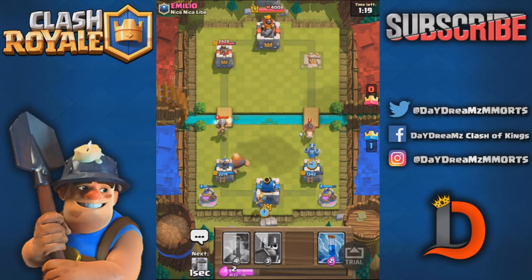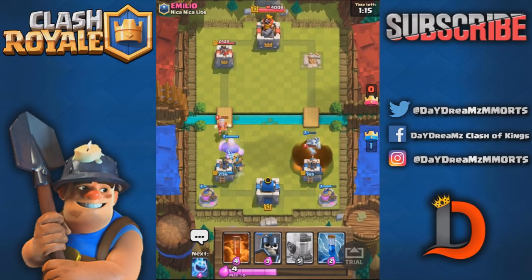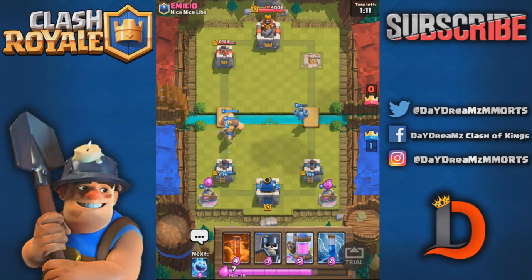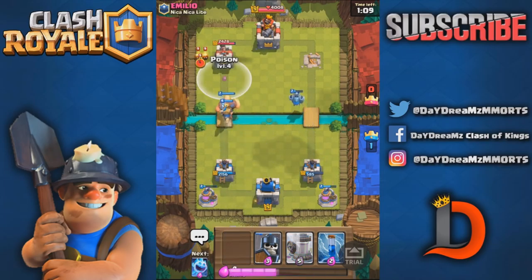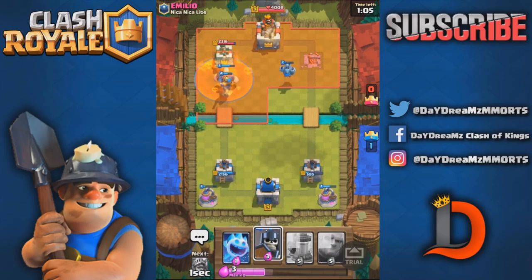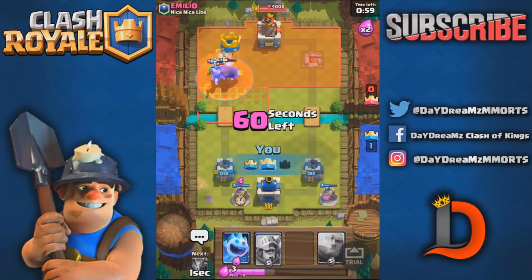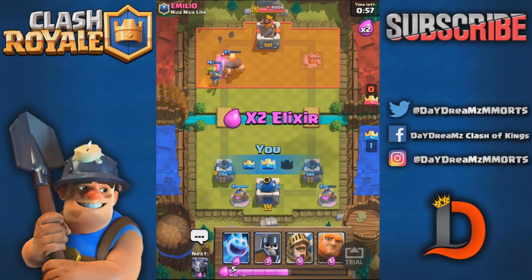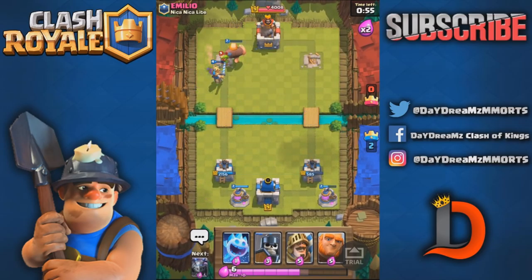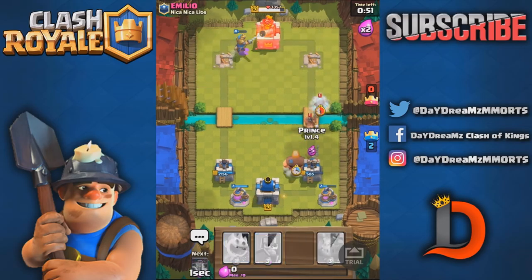Okay, we're forced to go on the attack now. I'll let those goblins do their thing. They'll cause a couple hundred damage, but they ain't taking down any towers. Fireball doesn't even kill it. I don't think that's a value fireball. That's a bad zap, though. I don't know why I zapped that. That tower's done anyway.